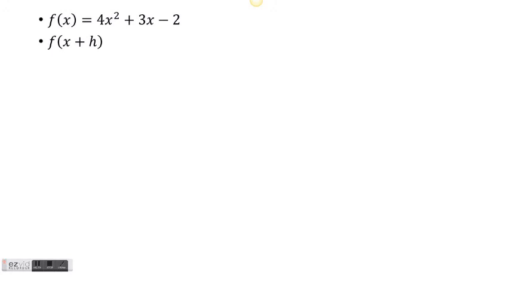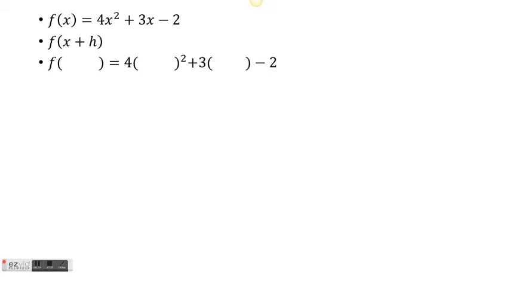And thankfully, the first step is still the same thing. So you are writing down your original equation, which was f of x equals 4x squared plus 3x minus 2. But now you're writing it with parentheses and open spaces instead of x's. If you do notice, the spaces are a bit bigger this time because we have something bigger going into it than just a 2. So keep that in mind when you're doing this yourself.